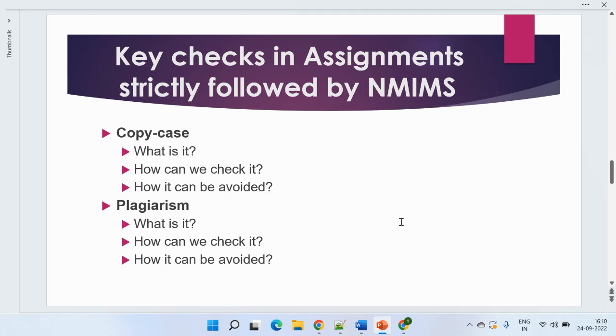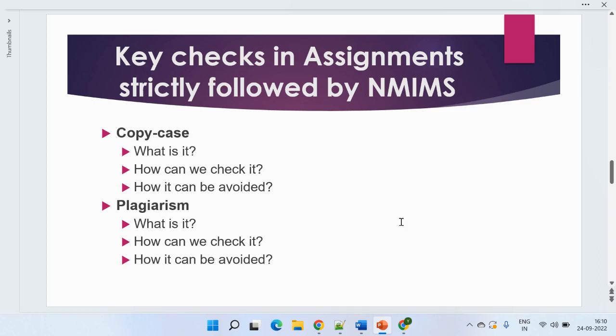They consider it the actual idea of some third person which you have directly copy pasted, right? You haven't used any of your brains, you simply used your mouse to copy and paste. So don't do it in your assignments.